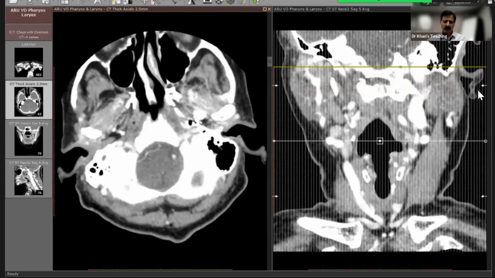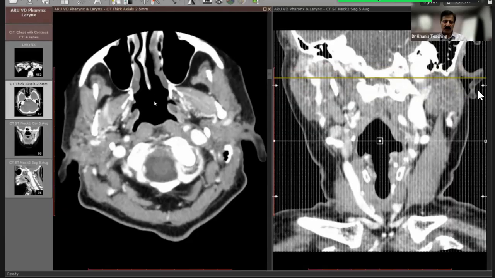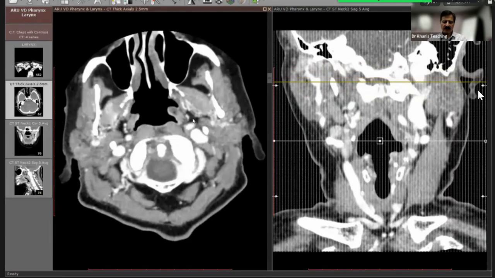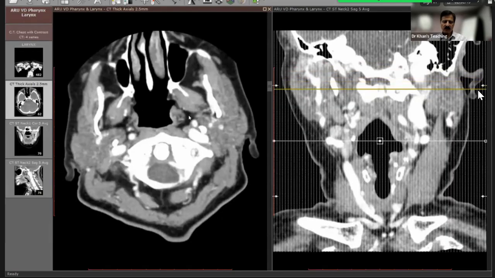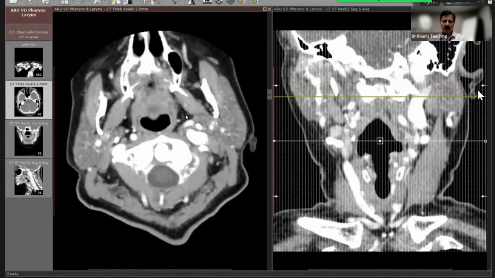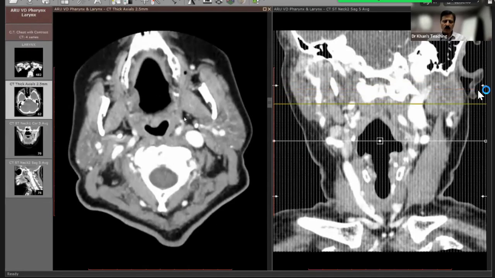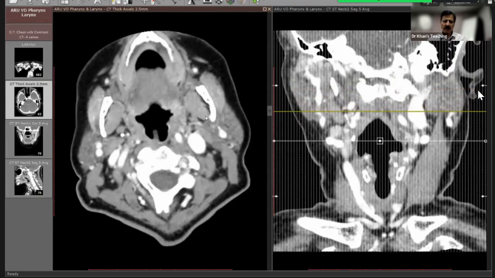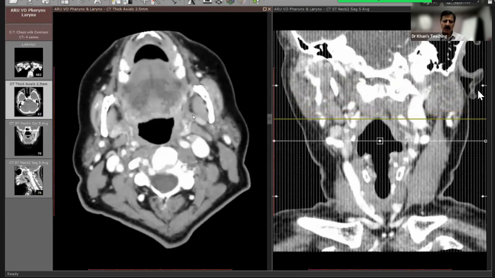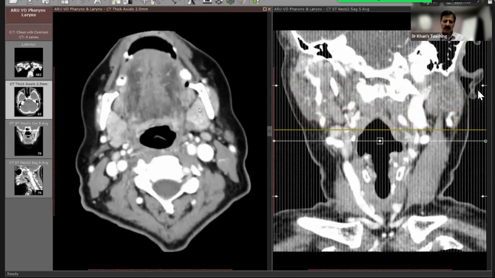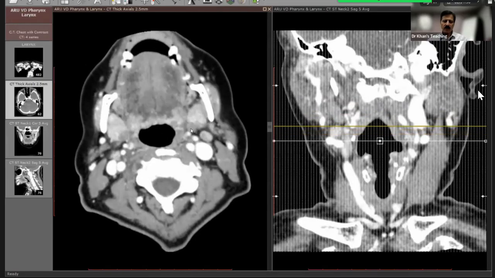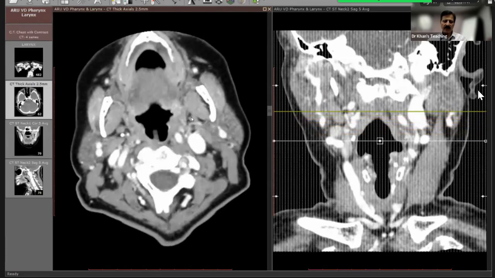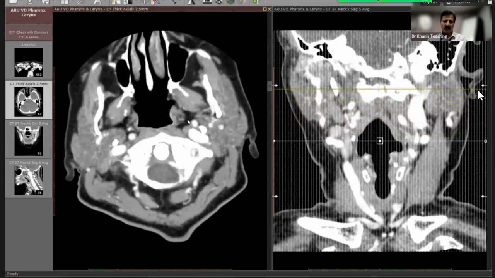So let's trace it. Now, I have gone to the base of skull and I am coming down. We can see the nasopharynx here. You can see the fat here. And let's just concentrate on this fat. And remember, it will go till the level of the hyoid bone. And it is in continuity with the submandibular space. So here it becomes very attenuated. Then we lose it actually. We are unable to see, and here comes the submandibular gland. So if I trace upwards, initially it is very attenuated and then it becomes better visualized.